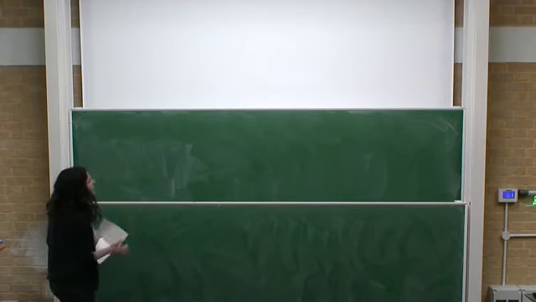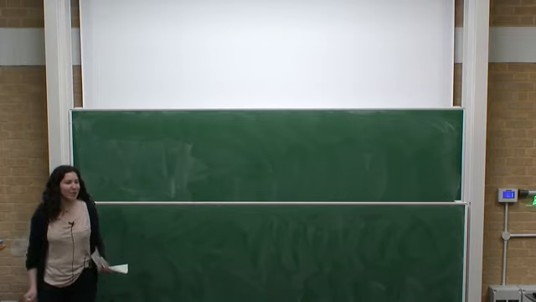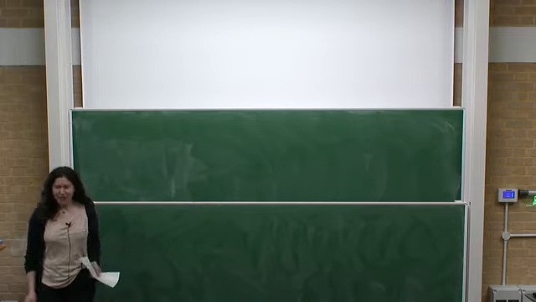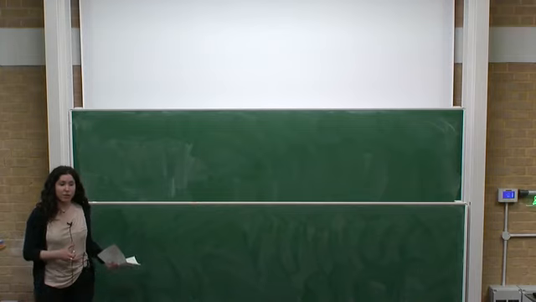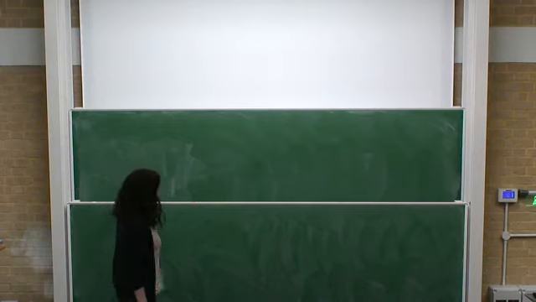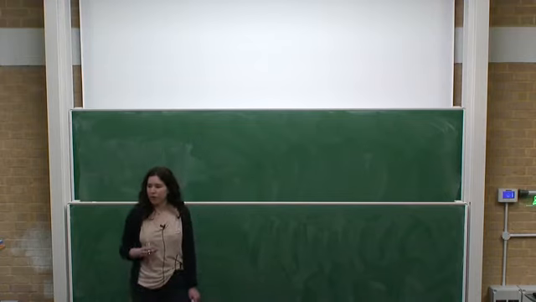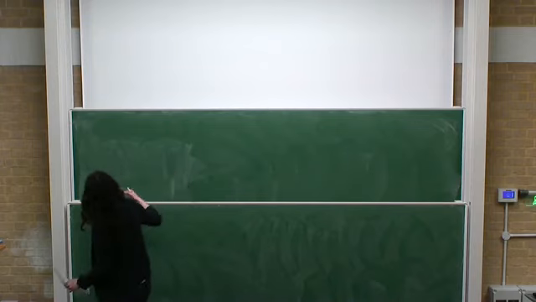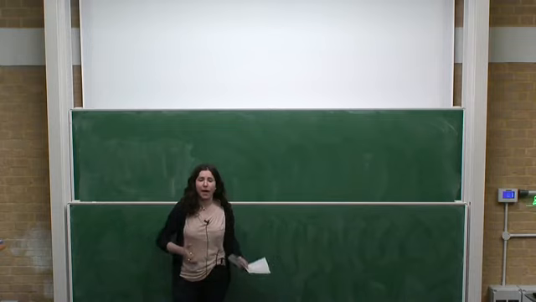Just a bit of motivation, maybe I'll just say this orally. So I'm sure you all know Cayley graphs. Remember that Cayley graphs are graphs constructed from a finitely generated group, where you take as the vertex set all the elements of your group, and then you connect any two elements if you can go from one to the other by jumping via your fixed generating set. And so there are many nice connections between properties of the Cayley graph and properties of the group.